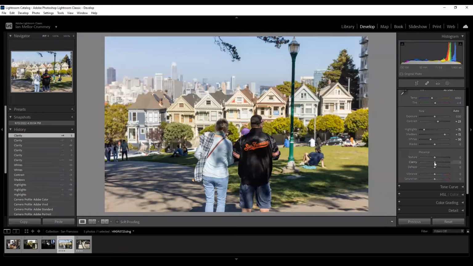Dehaze is interesting. What it does is it sort of adds back some saturation and contrast, particularly with the blues of skies. Because if you've ever taken photos of a nice view with a big wide open blue sky, you look at the photo and you realize that the sky doesn't look quite as blue.